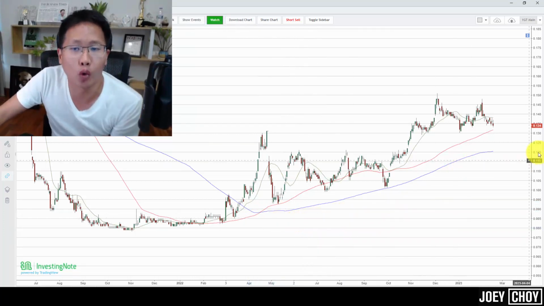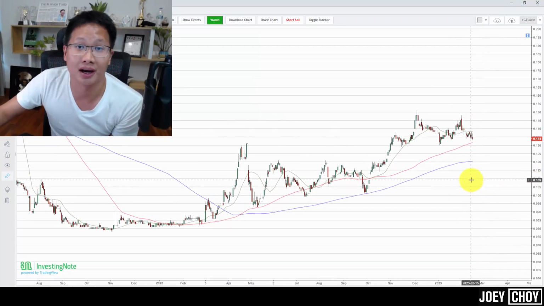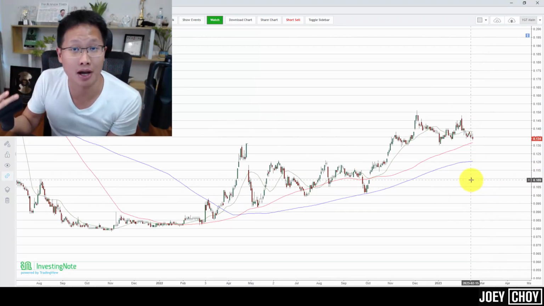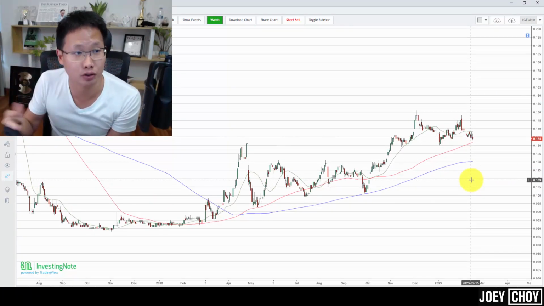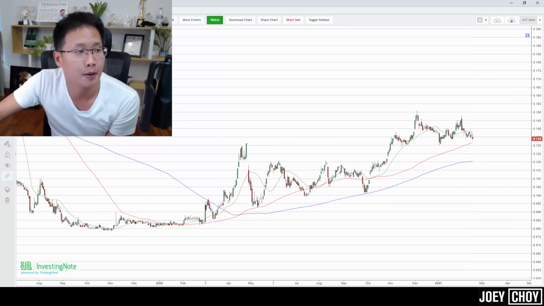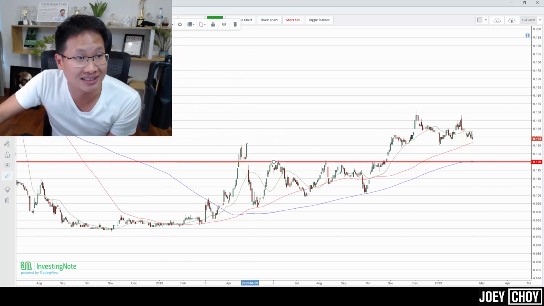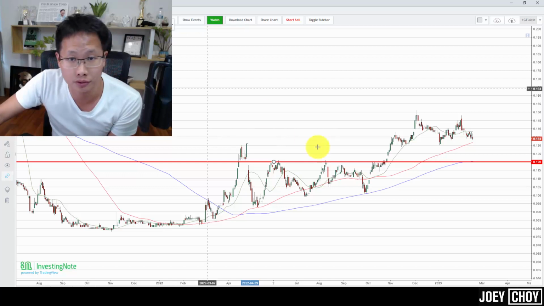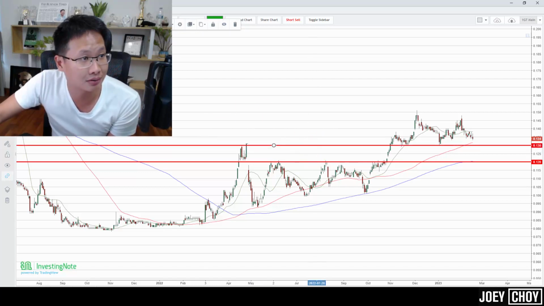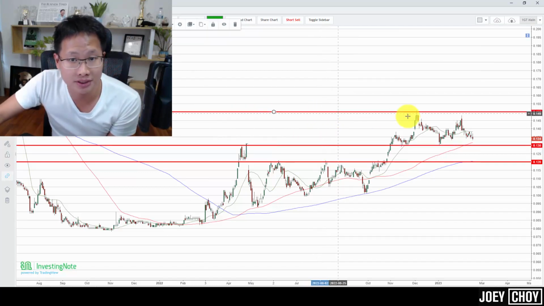So let's go on to look at where we want to find these bullish candlestick bars to time our entry to buy, right? First things first, we're going to draw what we call horizontal price levels, what we call horizontal support and resistance levels. Let me just draw it for you before I explain. So very quickly, this will be another support line. It will be another resistance line.